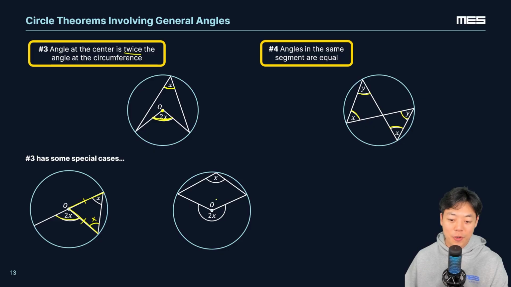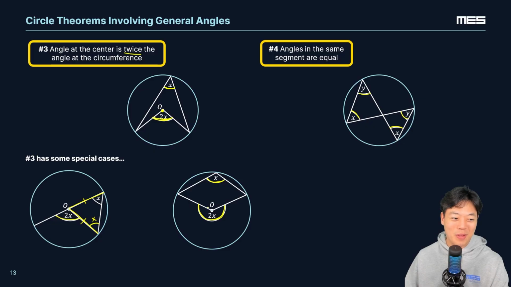And furthermore, if we have 2x here and let's say some other angle here, this will still be 2 times this angle, just like we had up here, even if it's an obtuse angle like this. Or we call this an angle bigger than 180 here.